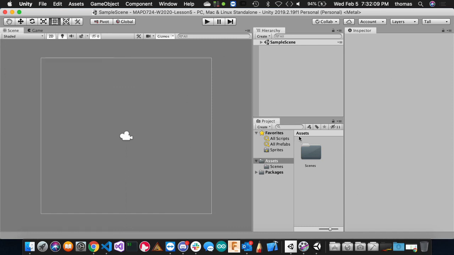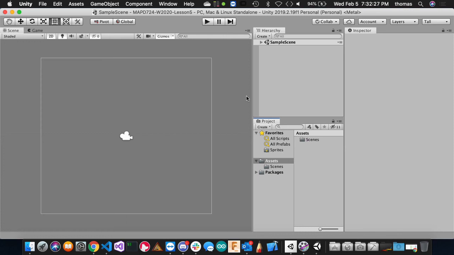And this is pretty good. Tall is pretty good. Notice that I have my assets folder and it's pretty large. It says scenes here. I want to go to my little slider right here, and I'm going to just slide it to the left. So it becomes really small, so I can slide it to the right and slide it to the left. I'm just sliding it to the left here.